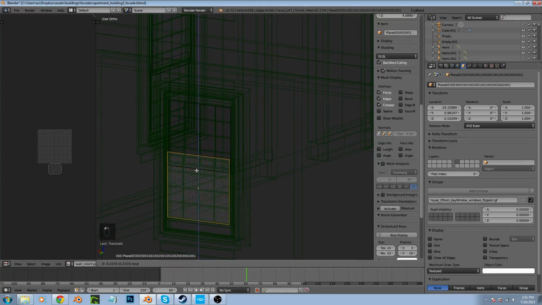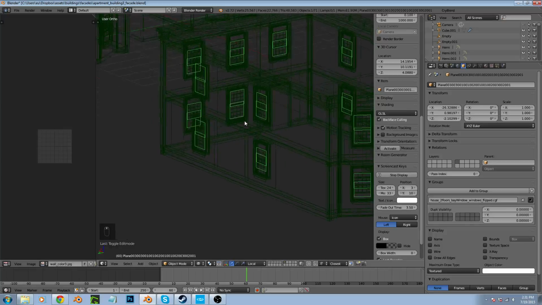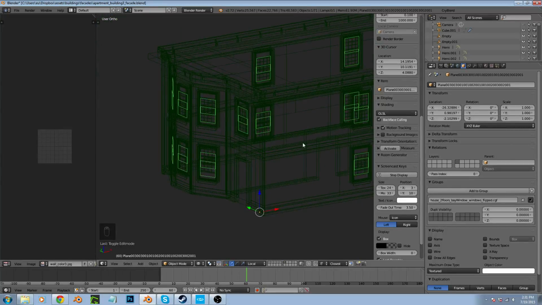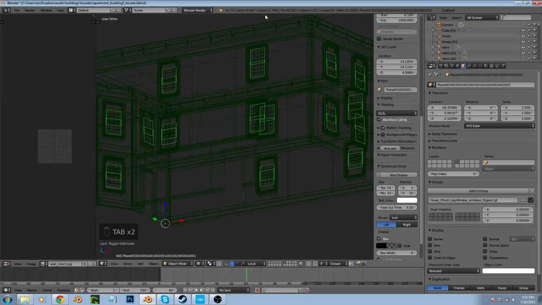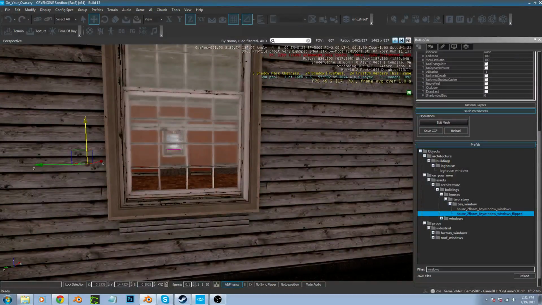Yeah, so see, if I would have, before starting moving the windows up and down, joined the two meshes and then separated the glass, it would have been a lot easier on me. So let's see if this fixes our problems. I guess there's some right here as well that I did not notice. Oh yeah, some of these windows are a little confusing, especially when you go into wireframe mode.